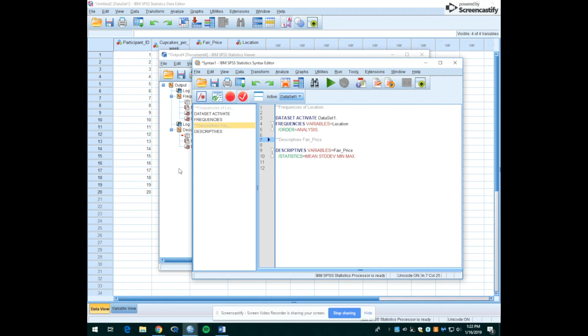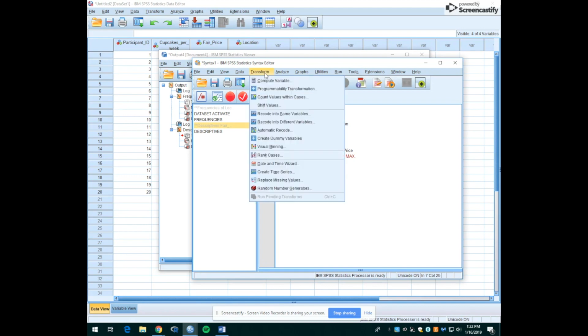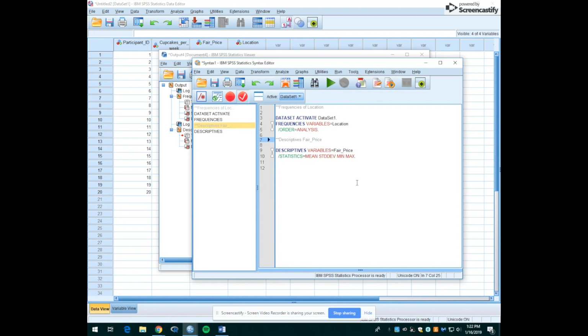More so than if all we see is the tables from your output. We might not know if you did something differently, if you entered a wrong variable when you were transforming the data or switched a number, something like that. So in future lab reports, when you are asked to copy and paste tables from your output file, you will also be asked to copy your syntax into your lab report.